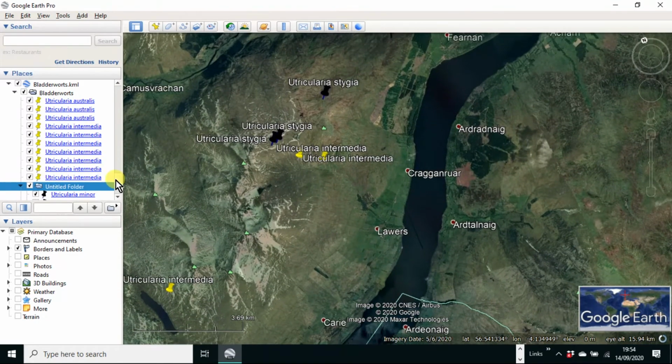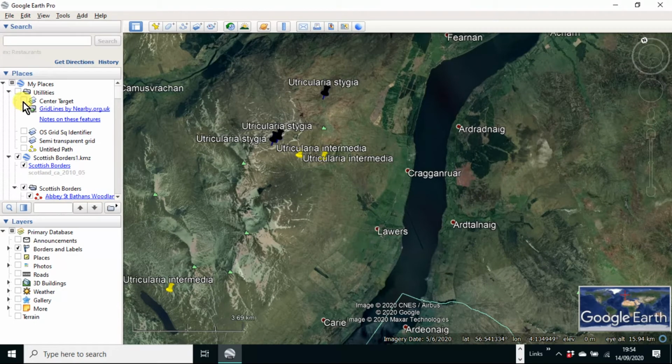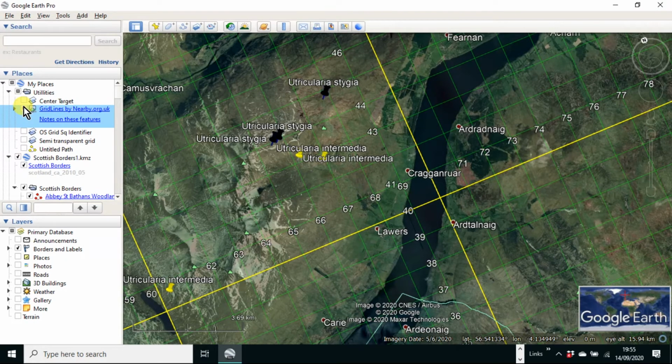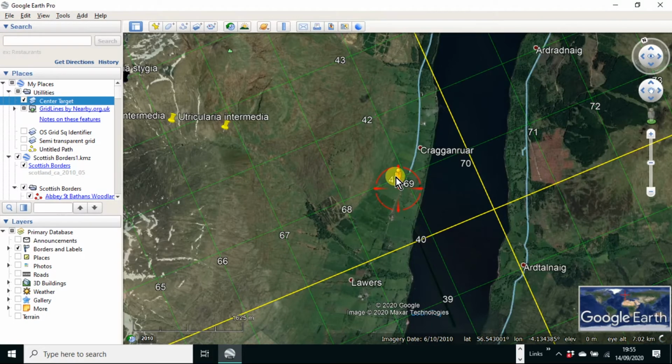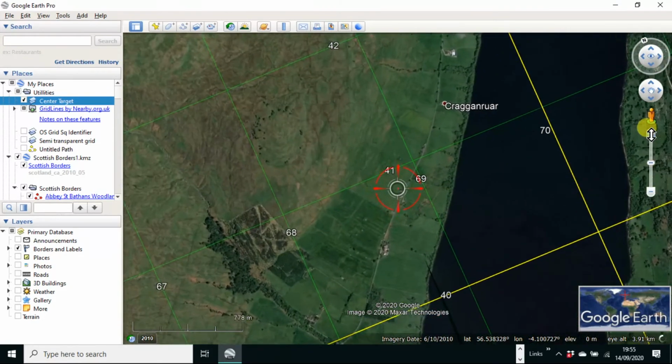Something else I'll show you actually is I have some utilities that most people have no idea exist. Very, very helpful. This is a grid reference utility. So if you have an OS map and you're trying to get a hang of where things are on an OS map whilst you're looking at Google Earth, this is very, very helpful. Another thing is this center target, because there's an element of guesswork otherwise when you place a waypoint. So these blue lines, when I pull this blue man down, these blue lines show you roads that you can look at in detail.